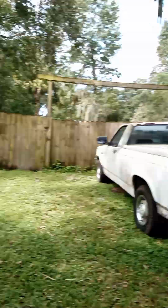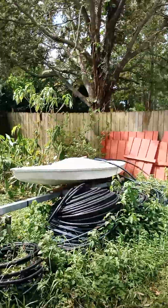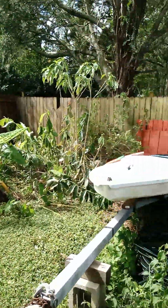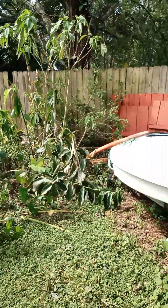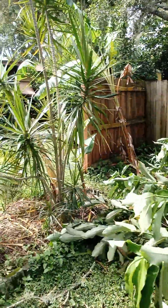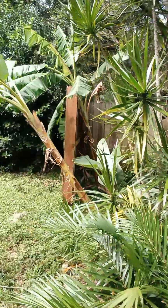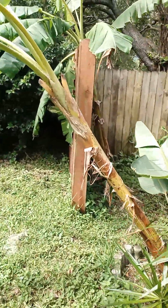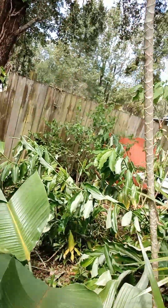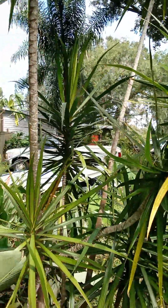I used some of those crappy fence panels over there, and they work great over there. And you can see it just beat the ever living shit out of our African irises and all that. And you can see which way the wind was blowing, huh? Sure enough, I got to make some bamboo supports for these, and get them stood back up.